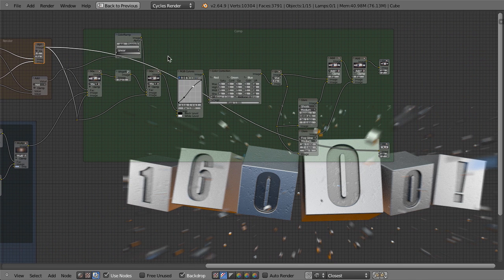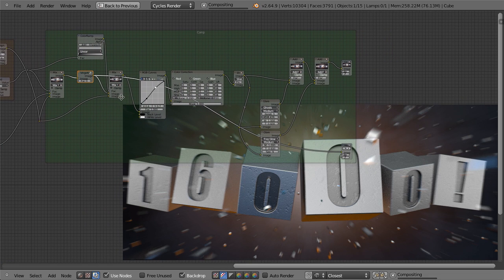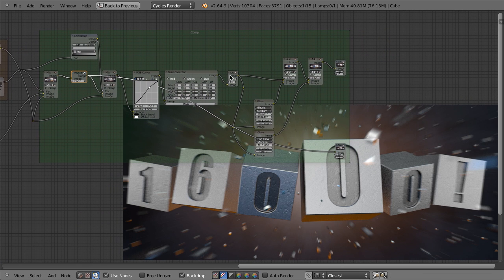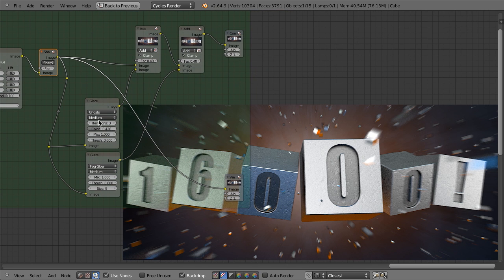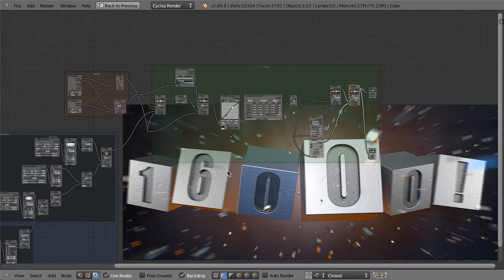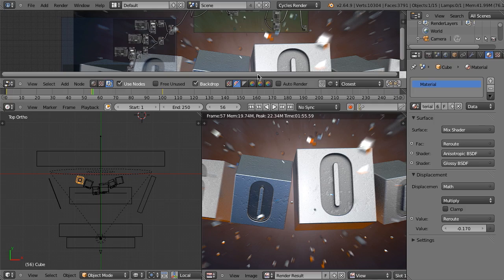Then through all of here, there's just a little bit of a vignette effect, some color correction, just doing some tweaking on the colors to give me something like that. Just doing a little bit of extra work. And then finally, a couple of nodes just adding in a little bit of glare to the final image for that little bit of extra effect. So that is the final image and how everything is constructed.